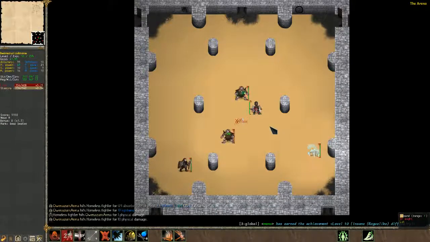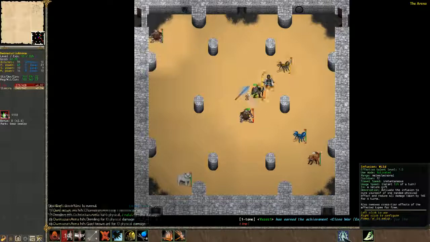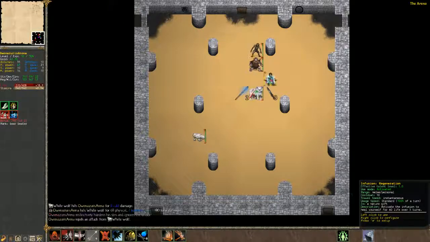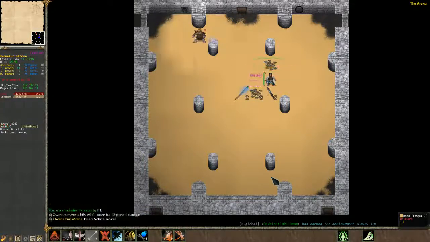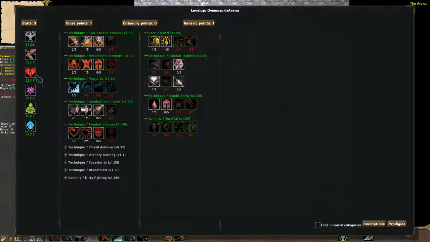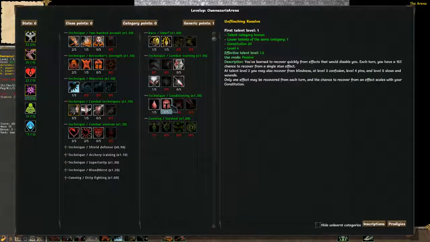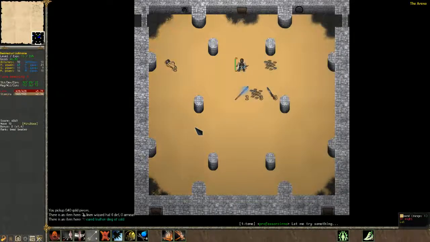Ants here. Okay, go ahead and start healing. Level up again. Plus points to rush again. Generic points. Vitality. Okay. Yes. The hat.